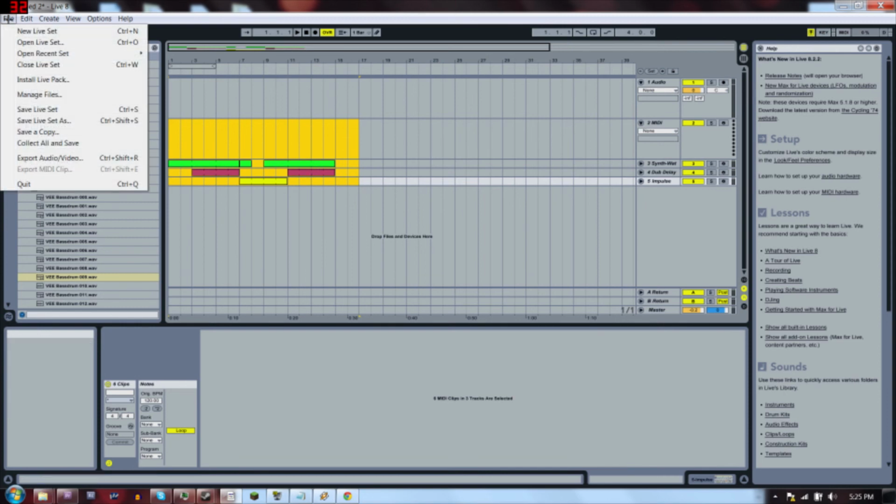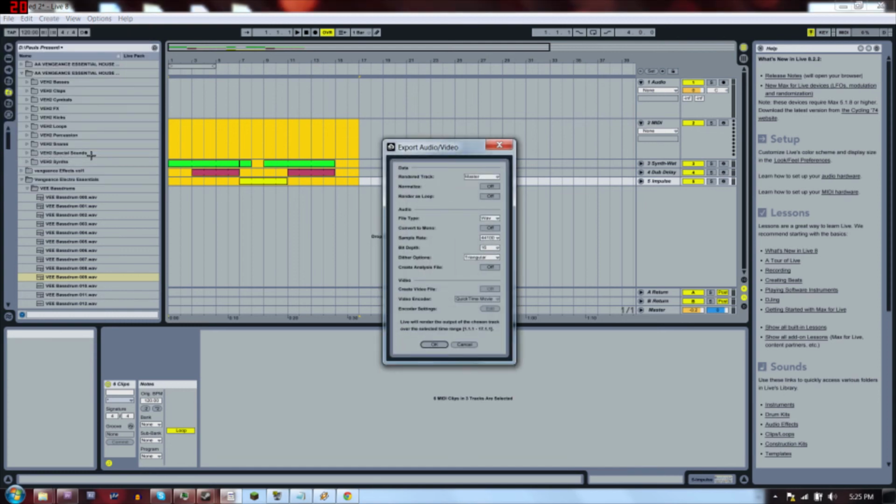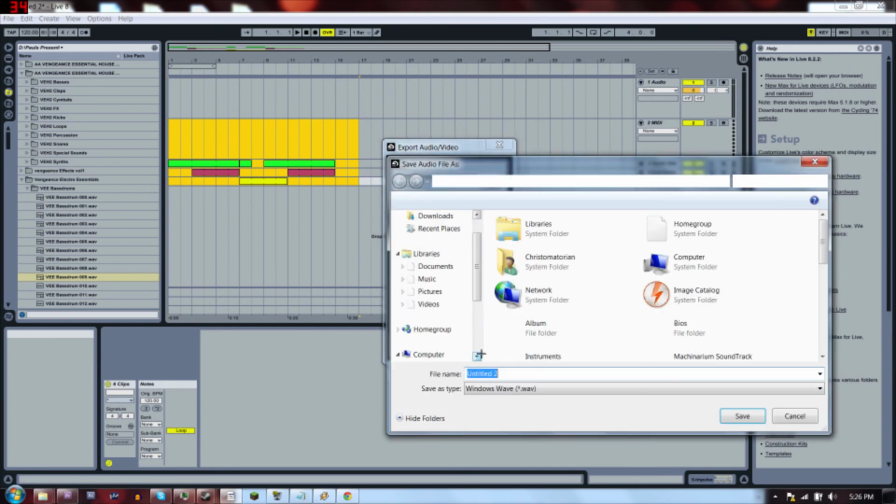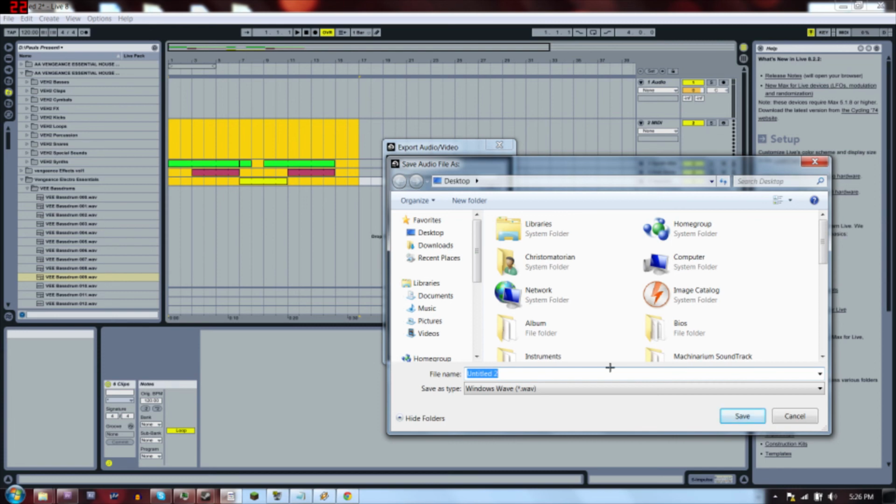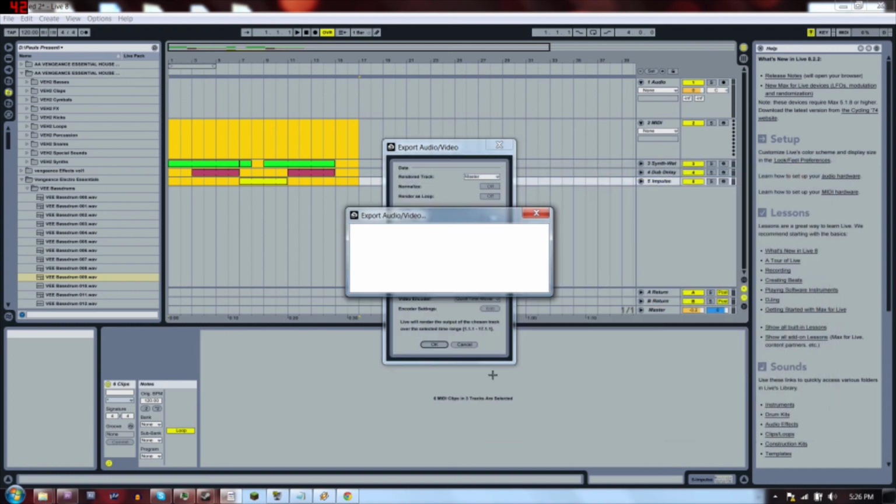Next, click File, Export Audio/Video, though we have no video. I didn't even know Ableton Live did video. Then press OK, unless you want to change the file type. Unfortunately, Ableton Live only outputs WAV and AIFF. The preset settings will be probably good for any file you want to do right now. Press OK. Name it Generic Song of Doom. Okay. Then save. Give it a second.